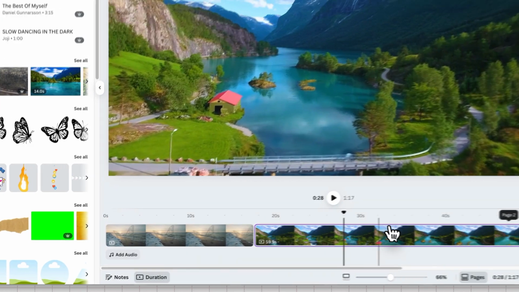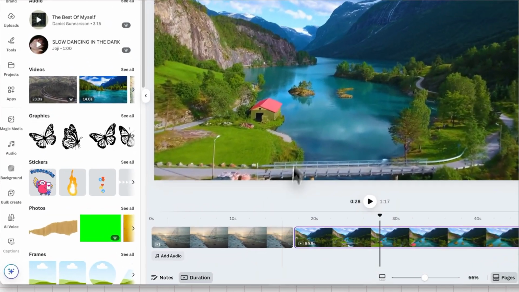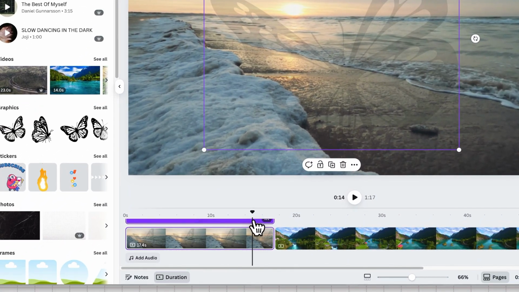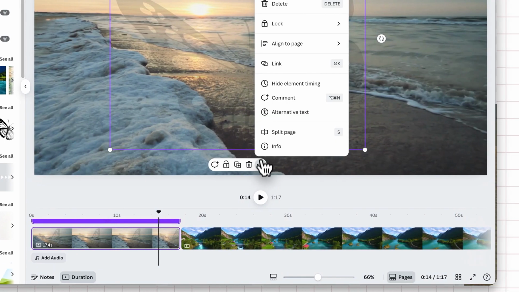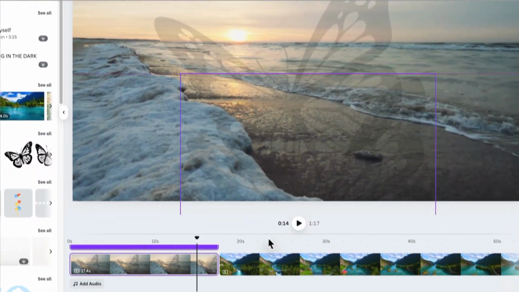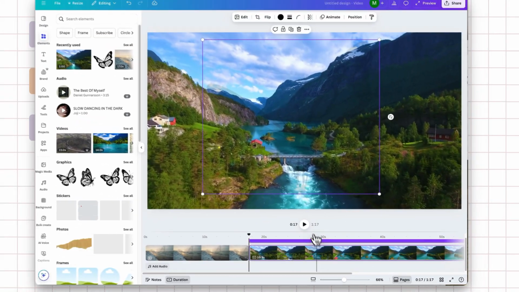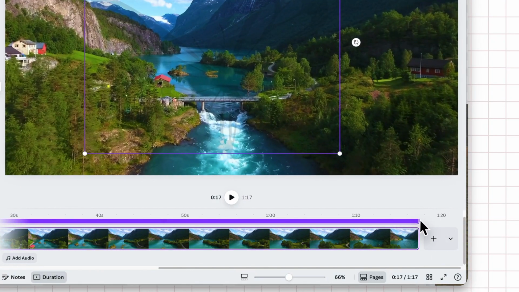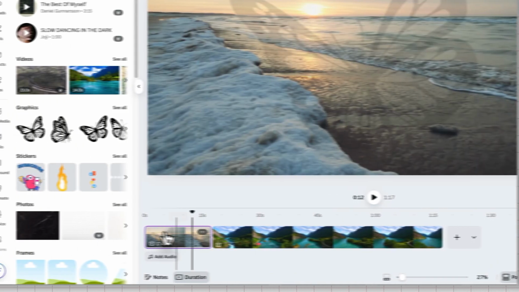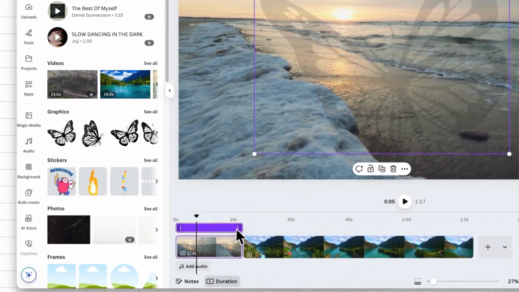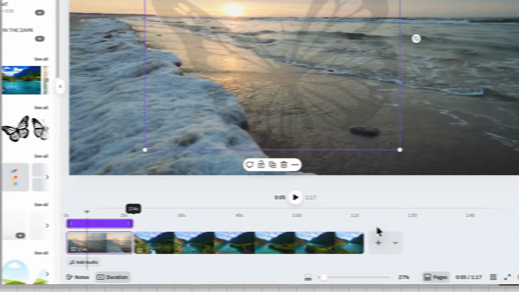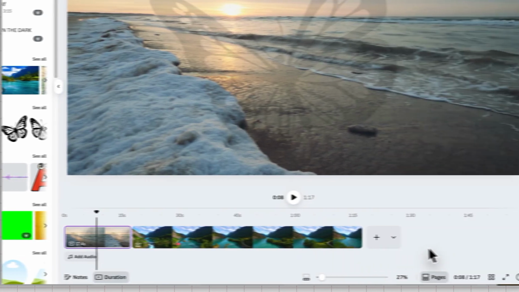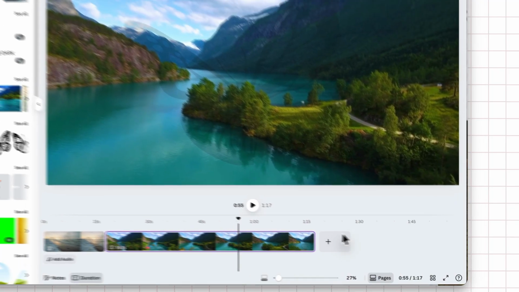And let's say you have different images. What you want to do is go back into this image here and duplicate it so that you can add it onto this and make sure that it covers the length of the video. Unfortunately, you are unable to stretch this over to the next clip. You will need to duplicate it for each clip that is available in your video.